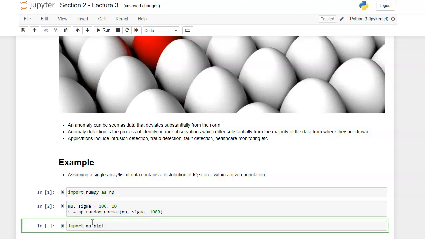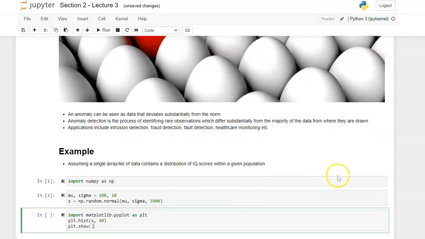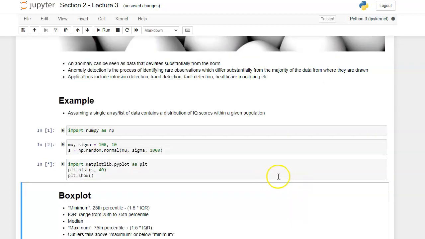And then lastly, I actually want to plot this as a distribution. So I can make use of the matplotlib library, which is a very popular library for creating plots within Python. And it's as simple as calling the library, so the PLT object, we're going to initialize a histogram, we're going to supply the randomly generated normal distribution values, which is assigned to the variable S, and I'm going to bin them into 40 bins, and I want to present the plot. I want to expose it. Let's see how that looks.